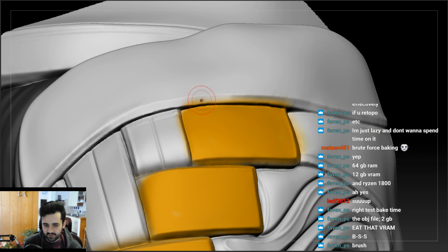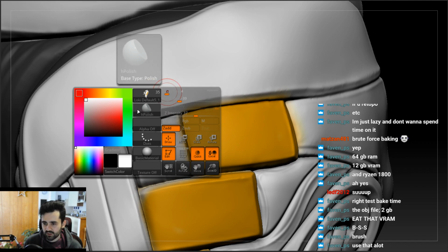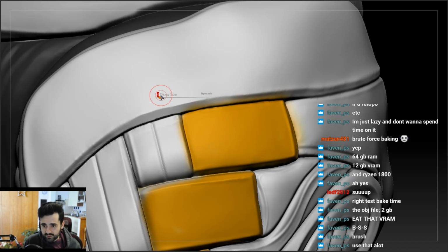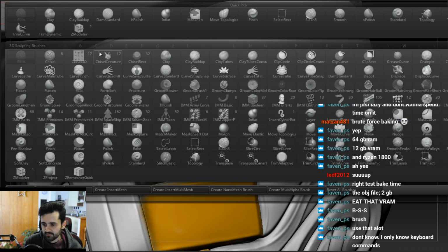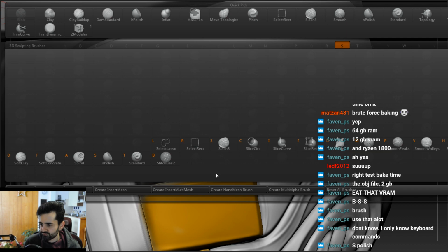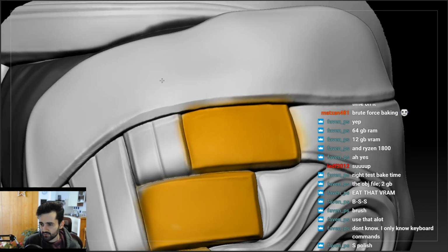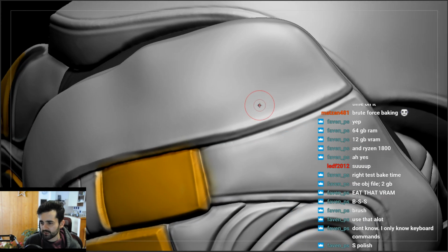Okay, brush. Which one is it? I use that a lot. Let me check. Blob, what? Oh, come on. Do you have something like Polish? Yeah, okay, I have that. That's what I use, not for this thing though. I use it for soft polishing. Yes, that's what it's for.